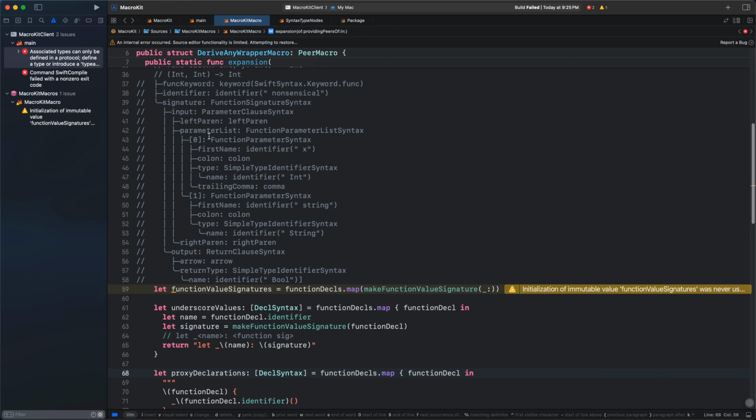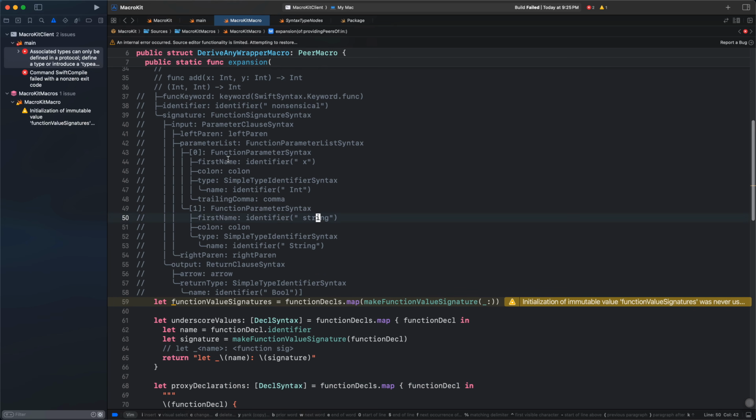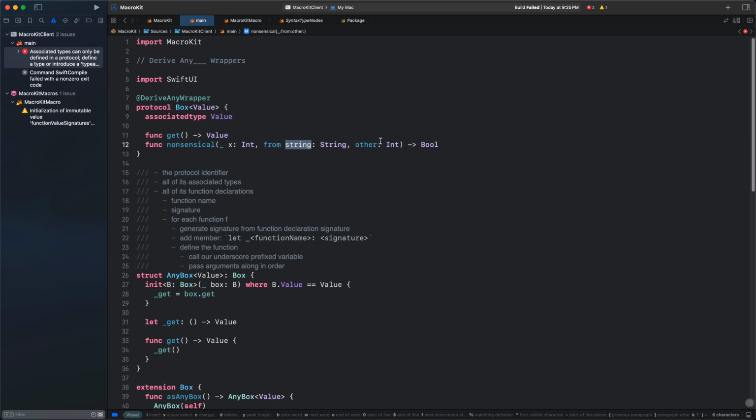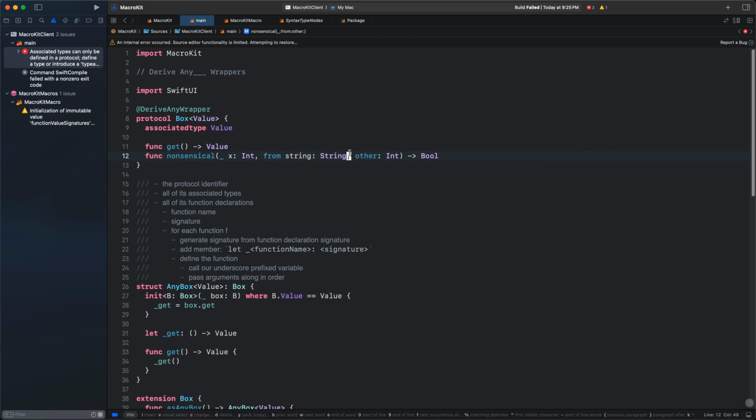And so for the functions with arguments, for instance nonsensical in this case, it looks like there's this first name property. However, let us change this just a little bit. What if we had an underscore here, or fromString, one of these types of functions, and then other int down here? These are all things you can do in Swift. You can have underscore prefixes, these labels, and then the internal values. The values in white here are the ones that you would reference in the function body, where these are sort of external labels. So we want to make sure we call these names. However, it's a little weird because in the case that there isn't a second name, you want to refer to it by the label, both internally and externally.